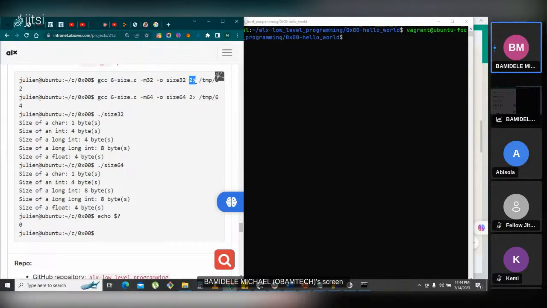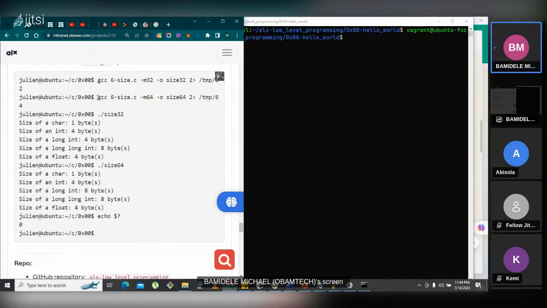And if there are any errors based on the syntax being used, probably they are supposed to use LU and they use ZU, or they are supposed to put a single space and they put a double space or something, send the error to temp. I don't want to see it. And what? It will generate this output, size32.